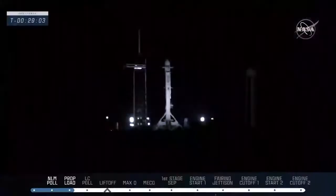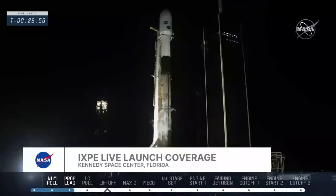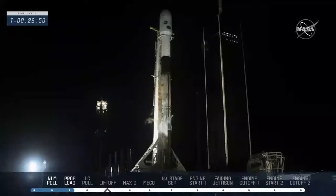A polarimetry explorer mission launches in less than 30 minutes. This SpaceX Falcon 9 rocket will launch IXPE, giving us a new set of eyes to explore outer space. Over a two-year mission, it will use its unique X-ray vision to study some of the most mysterious and powerful objects in our universe. I'm Megan Cruz, and I'm Marie Lewis. Liftoff is set for 1:00 a.m. Eastern Time from historic Launch Complex 39A.